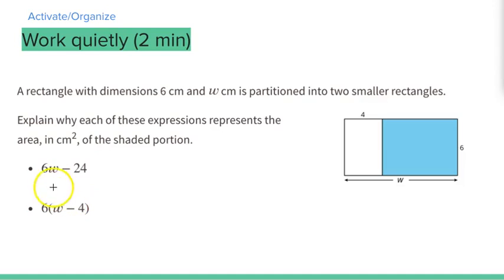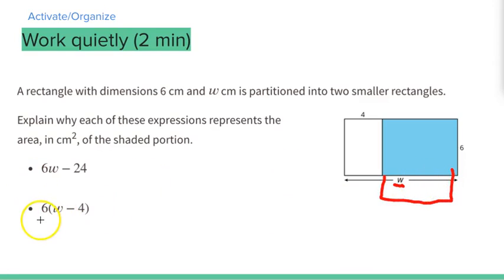Well, think back to what we did in the last lesson. All we're saying here for this entire area is it's 6W, right? If we looked at the entire space. And then if we look at the smaller space, it's 6 times the 4, which is 24. We can think of it as the entire thing together. And to find this area, we know that this length is W, but if we subtract 4 from W, then we'd have the length that goes in for the shaded area. So we can think of this as 6 times the W minus the 4.